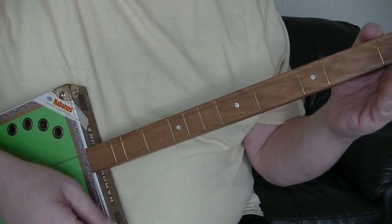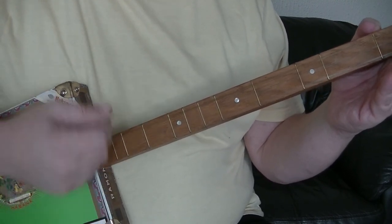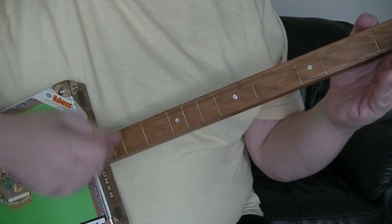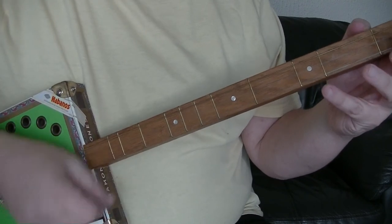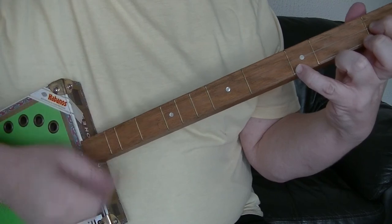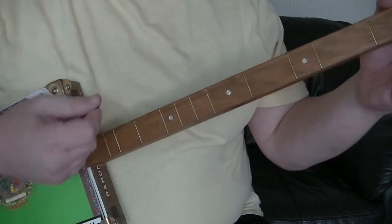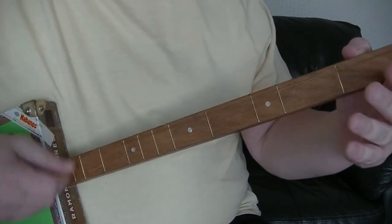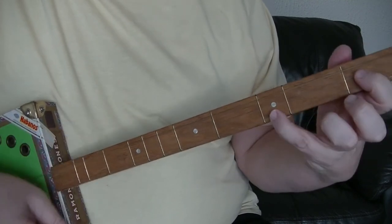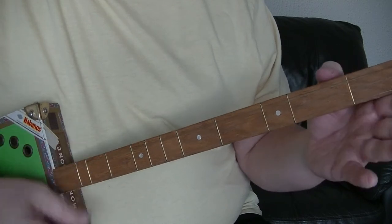We'll repeat it again, G, this is the third bar, the fourth bar, then C, back to G, D, C, and G.